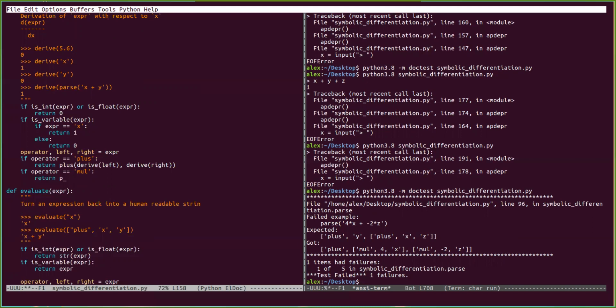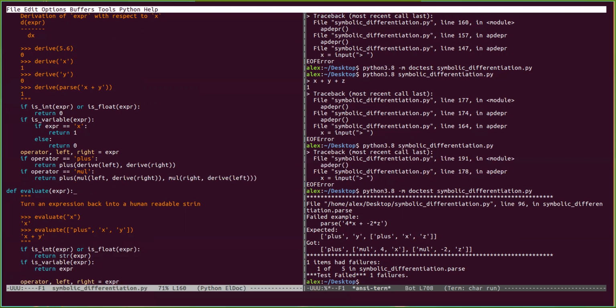Okay, so we're going to return plus. Okay, what are we adding together? Well, we're going to multiply, and we're going to need to add this multiply function of left derive right and mole right derive left.